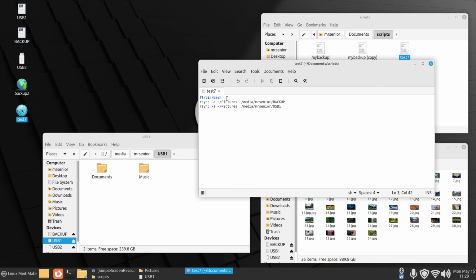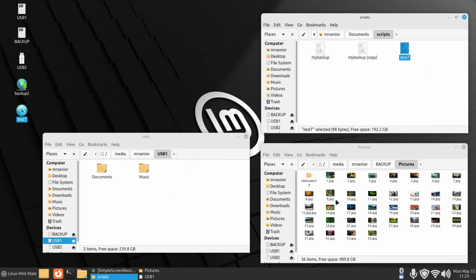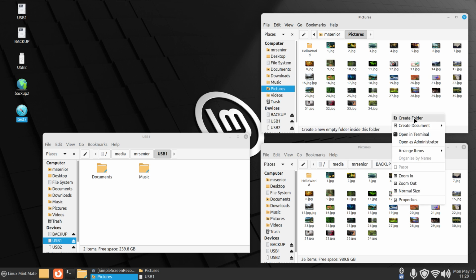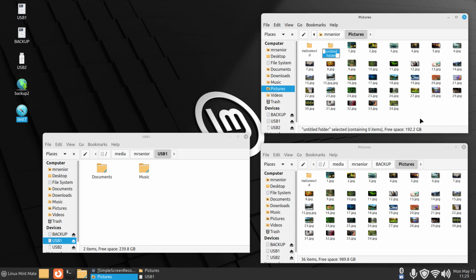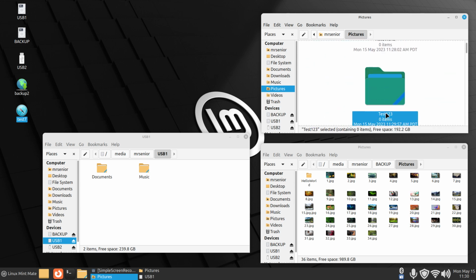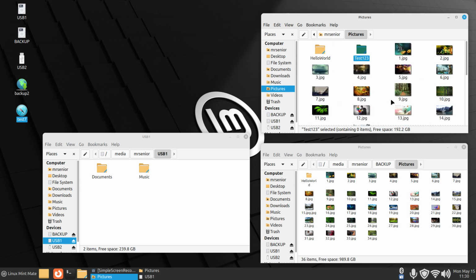All right, so what it's going to do is it'll back up the pictures folder to not only this device, but this one also. This one here, we'll have to recreate the folder and the subfolders. But in the same process, since we're doing pictures, I'm going to add a second folder, Hello World, or I'll just use the word test. 1, 2, 3. And hopefully you can see this. I'll scroll to the top here. Hello World and test 1, 2, 3. All right, so far so good? All right, I'm going to rerun the script. And what you're going to see here is it'll create the folder here and also create the subfolder in here.